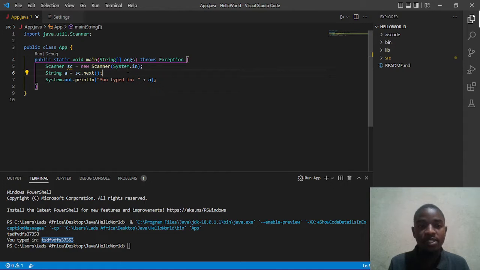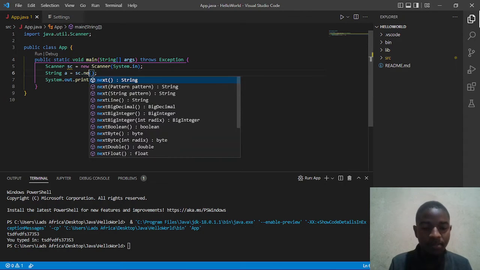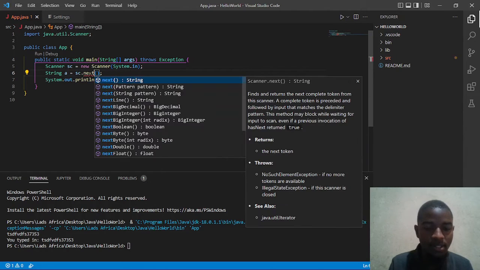The only problem is when we are using different types, say an integer. Then you cannot change these characters to integers or to booleans or to double or any other type.